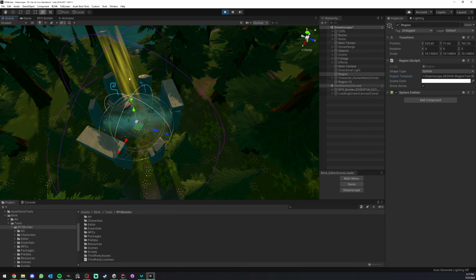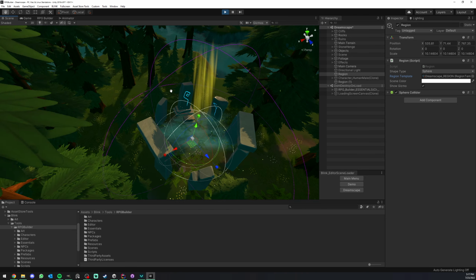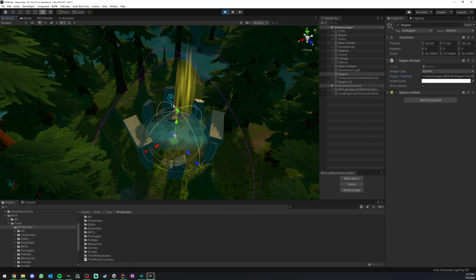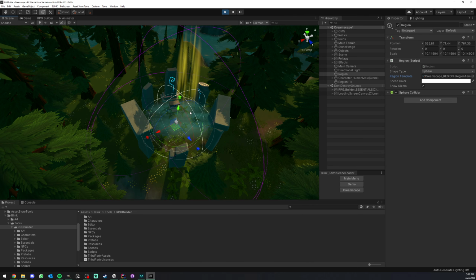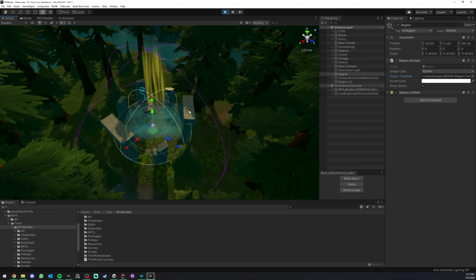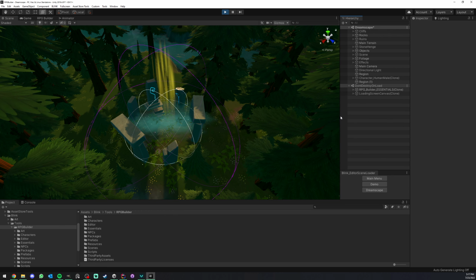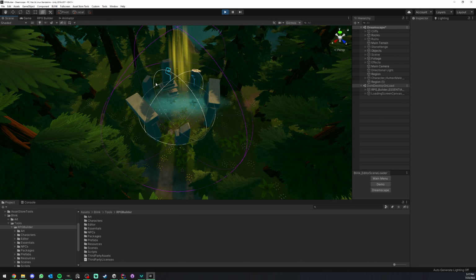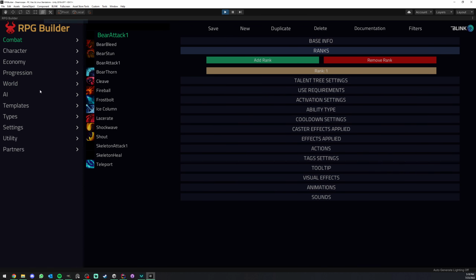So very cool, super easy to set up, not a lot of limitation, as you can see. You can really place them where you want, you can scale them however you want, etc. So that's really something I have fun to play with, and I know I'm going to heavily use in my game. Now for the most exciting part, what can we actually do with those regions? So let's take a look.